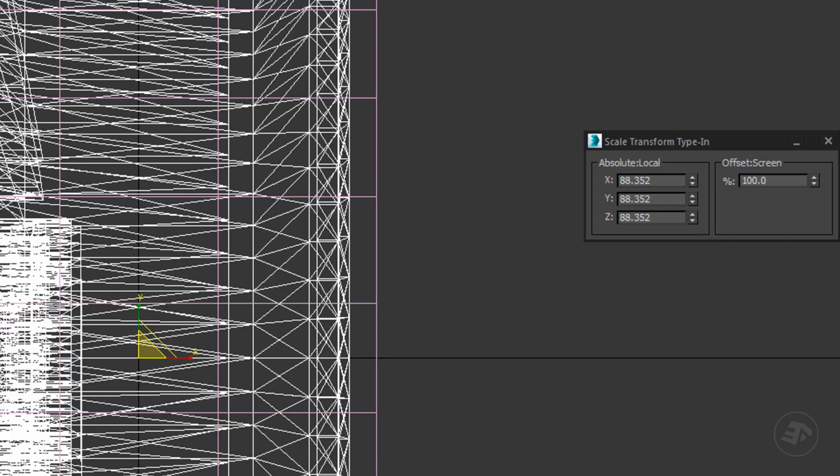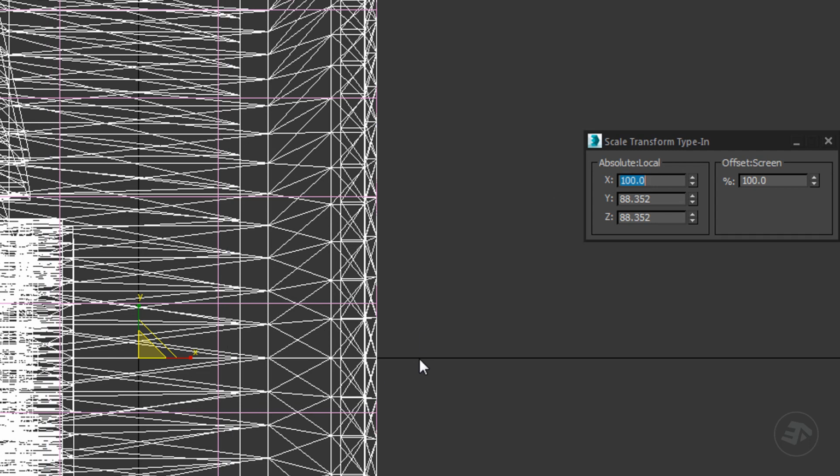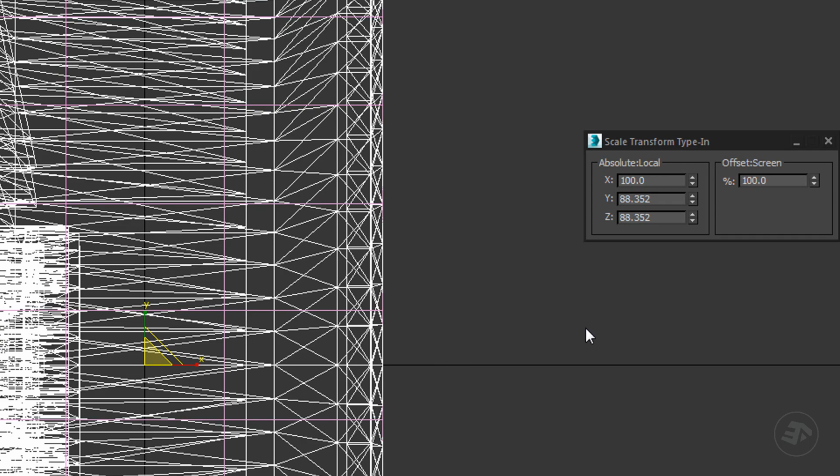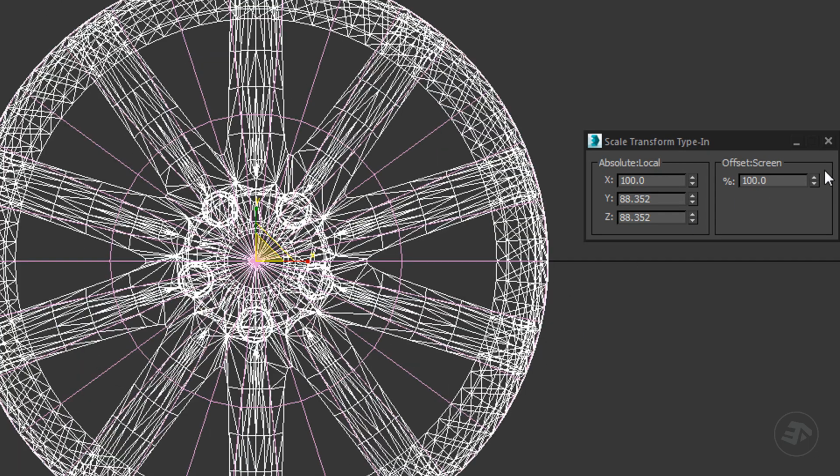In the top viewport, reset the value of the x-axis back to 100%. That will exclude the rim width from the scaling operation.